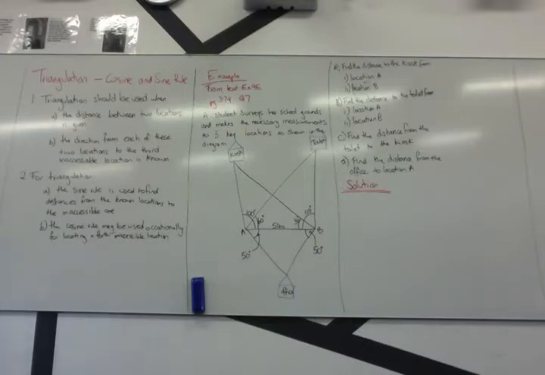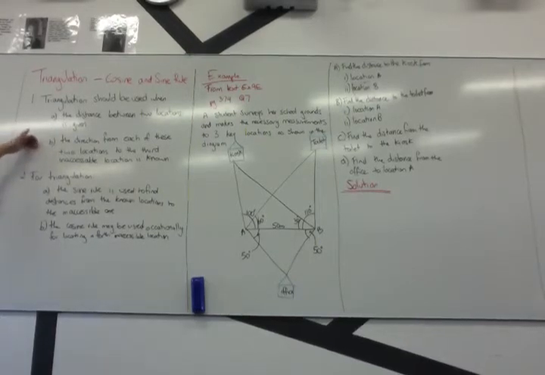Right, triangulation. So what we're looking at is when there's more than one situation where there are multiple triangles happening at the same time. Okay? So triangulation should be used when the distance between two locations is given. The last exercise we did, when we talked about the compass bearings, a ship sailed from one point to another point, changed directions, went to another point, and then returned back where it came from. That's triangulation. It's created a triangle for you to do some maths with.